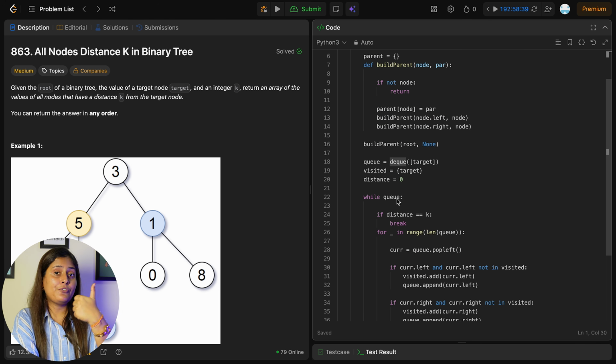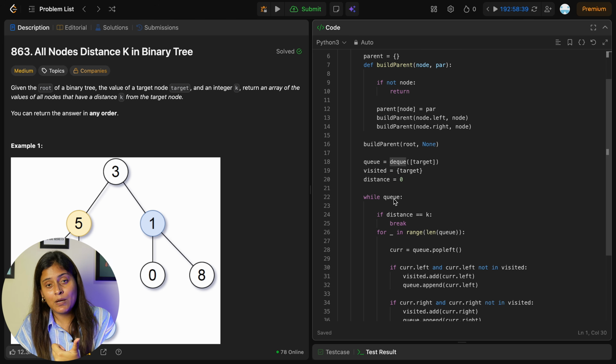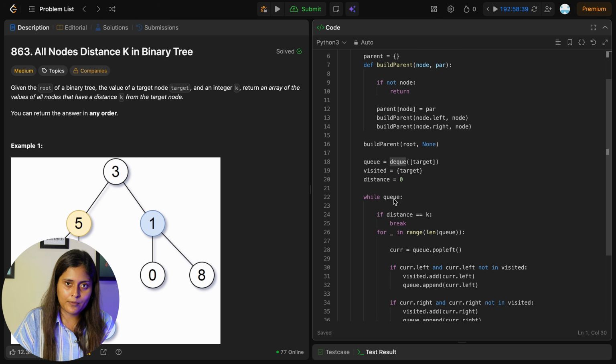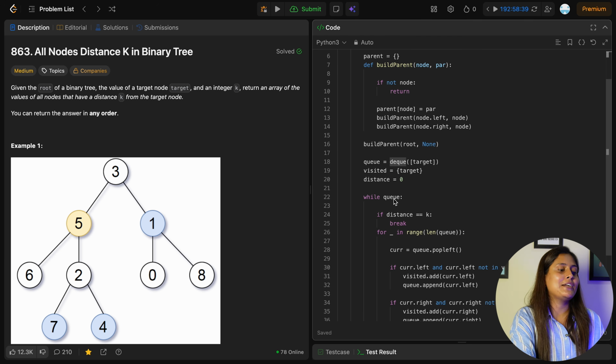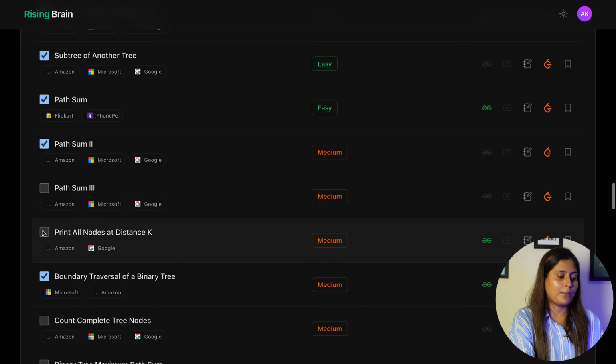So if yes, you understood the whole approach, why we maintained the hash map to store the parents, because we were not able to travel back or travel upward. Instead of changing the direction, we prefer to store it. If yes, then definitely you are eligible to go to the sheet and mark that question on that sheet.